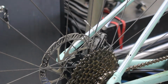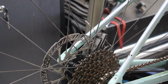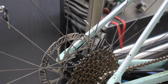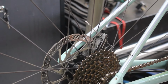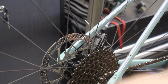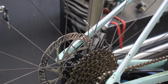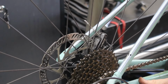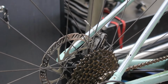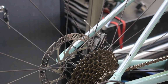Right. Shove that back in there before we lose it. So remember, tighten it up all the way and then turn it back a full turn. And then that gives us a bit of leeway. Yeah, it's definitely binding. So what happens is the stuff starts to come off and then it starts balling up and you get bits hanging off. I don't know if you can see that. And then it gets stuck in the cable.